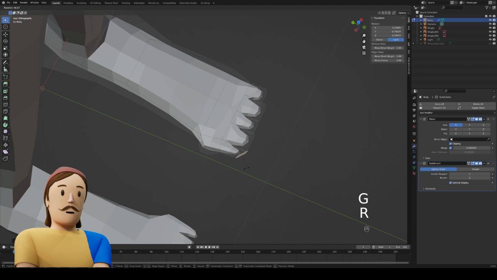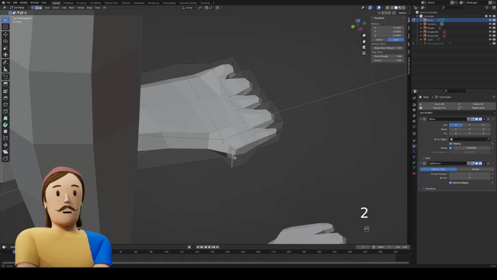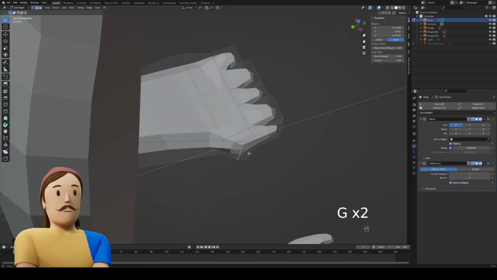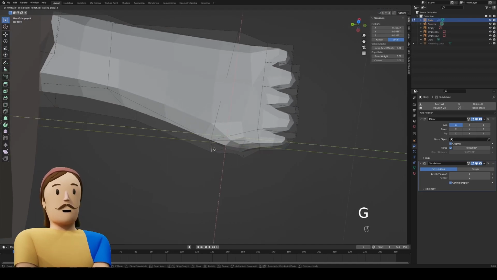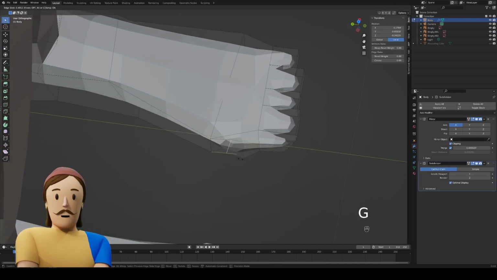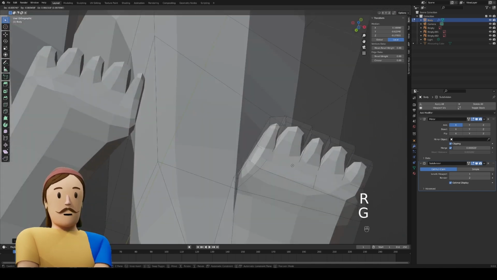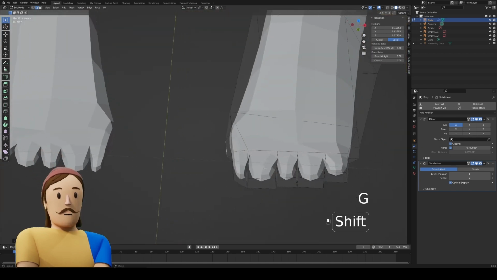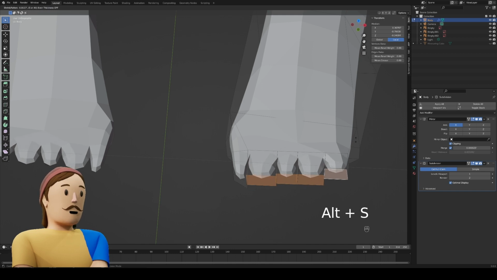There's also a lot of different ways to do this. If you're really attached to one method, or if you're a seasoned 3D designer and you're like, oh gosh, I can't believe he's doing it this way. Yeah, you're probably right about that. Toe growth is an area I'm still working through. So we're going to select all of these here. Then I'm going to press Alt and Shift to shrink fatten, bring them in a little bit here.